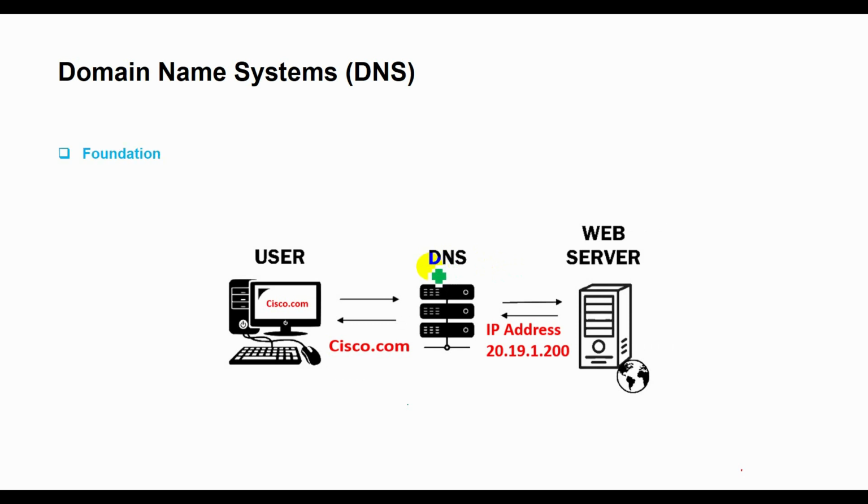The domain name system is one of the foundations of the internet, working in the background to match the names of websites that people type into a search box with the corresponding IP address. To be more specific, it resolves domain names to IP addresses. So, if you type in a web address in your web browser, DNS will resolve the name to a number because the only thing computers know are numbers.